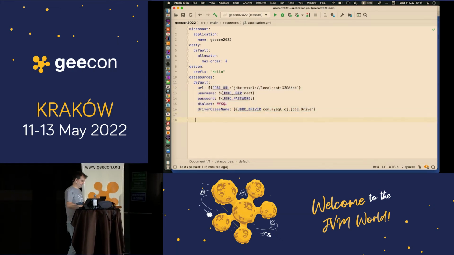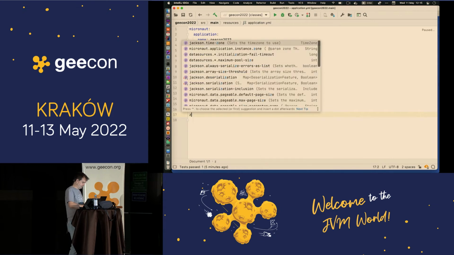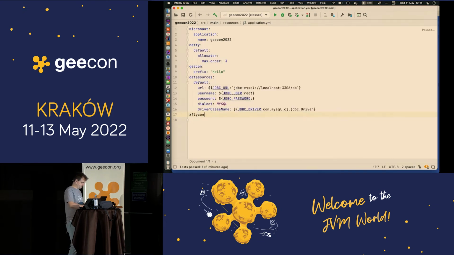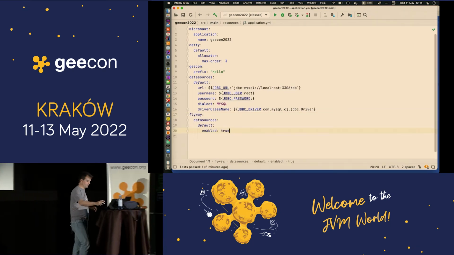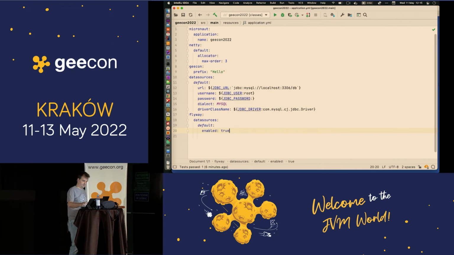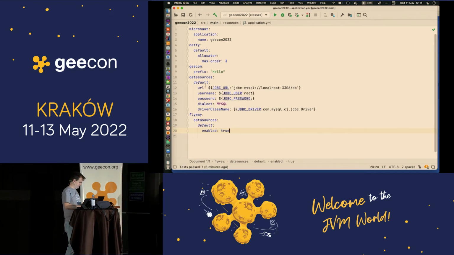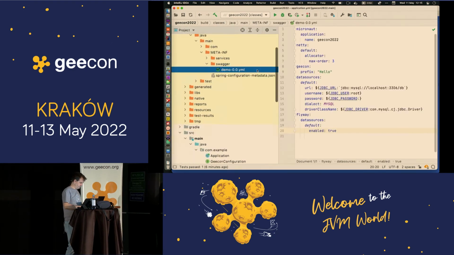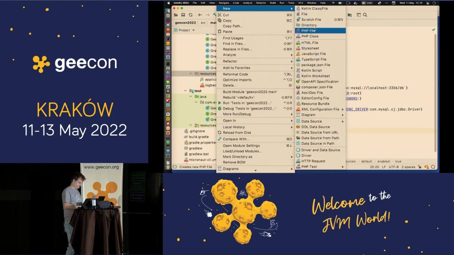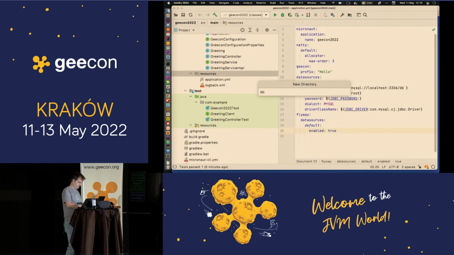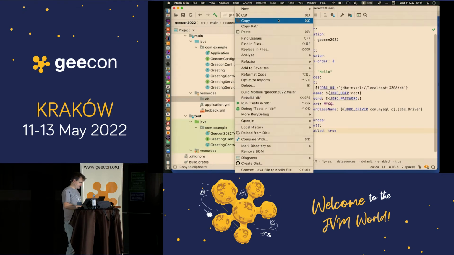Then I have to add configuration for Flyway. I'm going to enable Flyway as well, and create the database schema with Flyway, which is going to be under resources, db migrations.